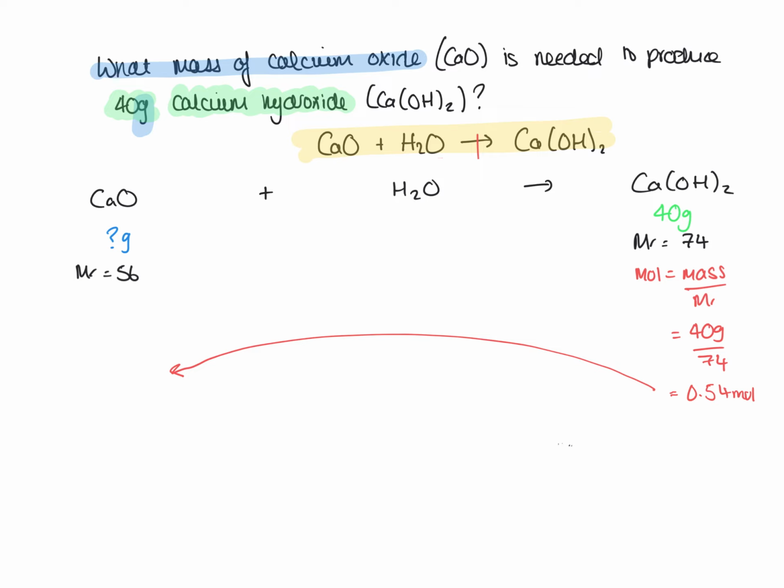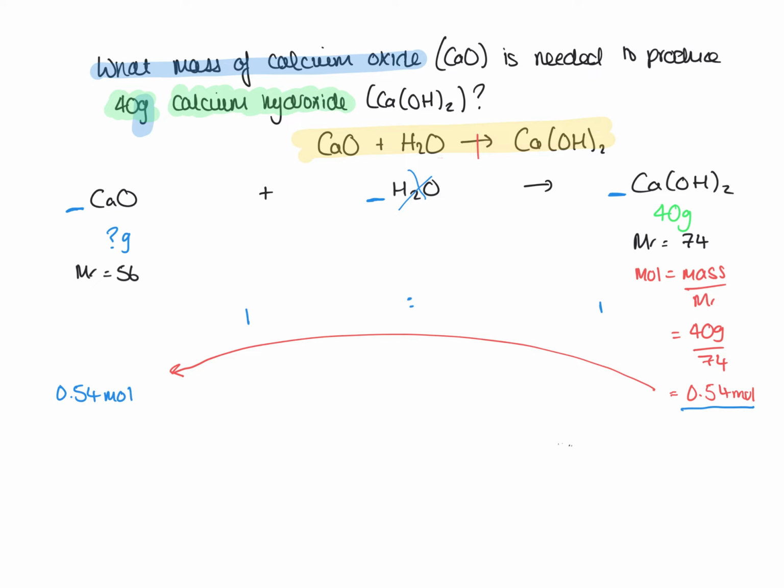Now, to be able to do that, you need to use the mole ratio, and the mole ratio is simply the balancing of the equation. So how many moles of this react with how many moles of this to make how many moles of that? Because we don't have any big numbers, it's just a 1-to-1 mole ratio. So I'm skipping out this one. I don't care about water, but the mole ratio is 1 to 1, which means if you've got 0.54 moles over here, you're going to have exactly the same over here because it's 1 to 1.